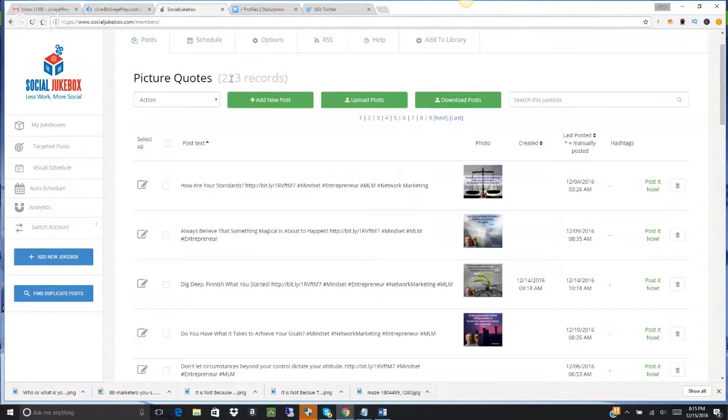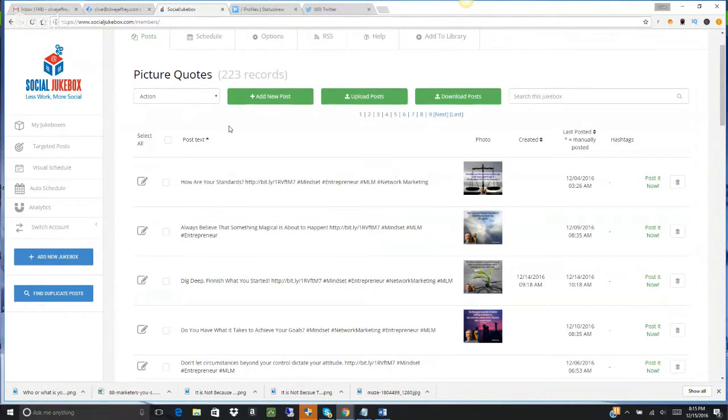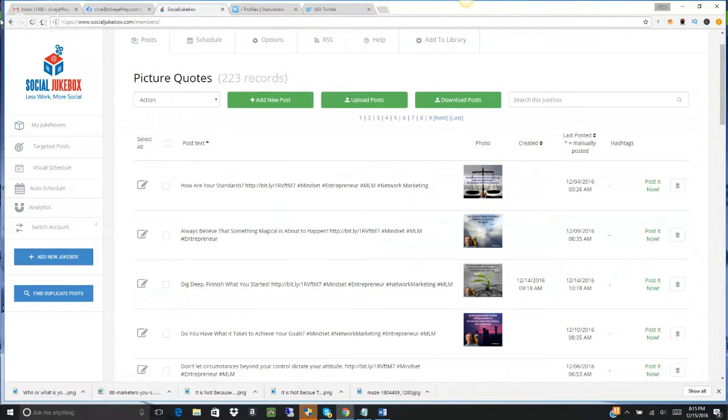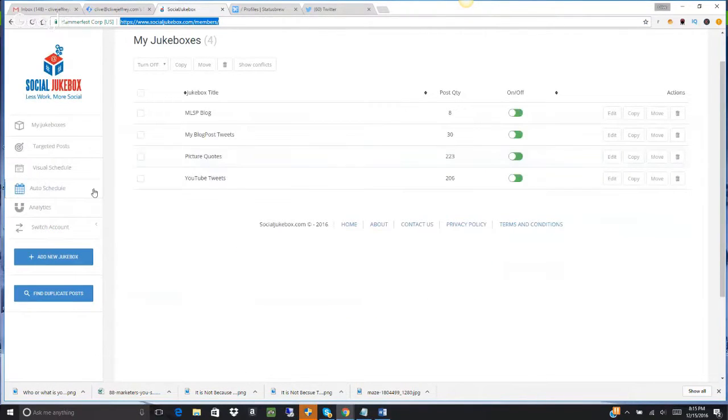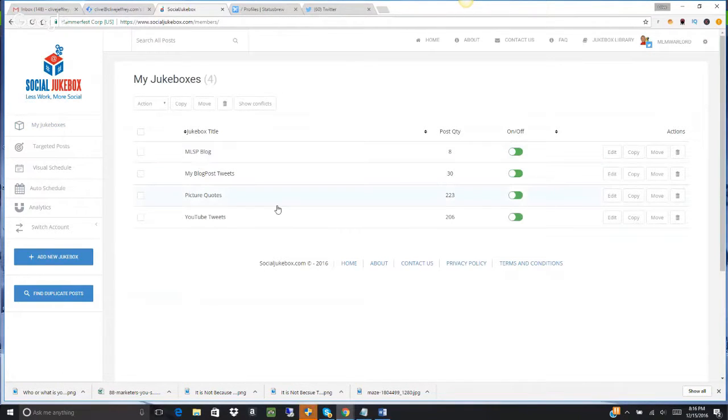Just further on that, there's some functionality in Social Jukebox that I didn't go over last week. Again, it used to be called Tweet Jukebox, hence the confusion. What I wanted to show you is my jukeboxes. As I showed you, you can import a spreadsheet of different tweets.